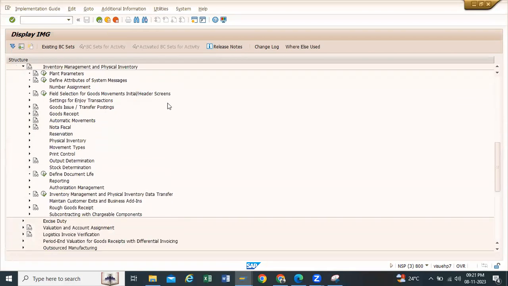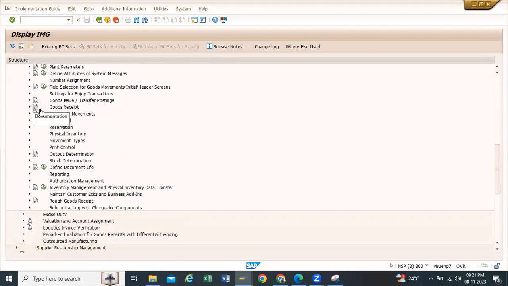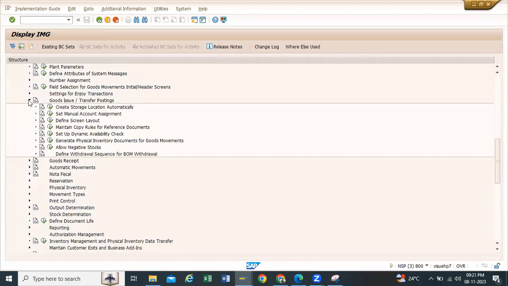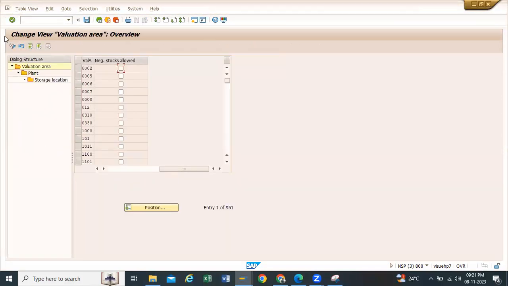Here we go to Goods Issue and Transfer Posting, because we are doing the goods issue and transfer posting. In the same place we find the option called Allow Negative Stock. Once we click on this, the system will ask for your valuation area. So what is our valuation area?